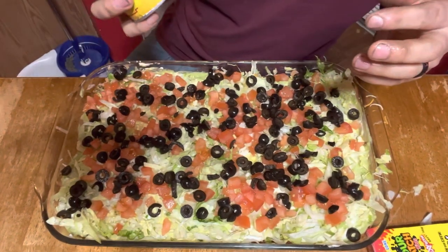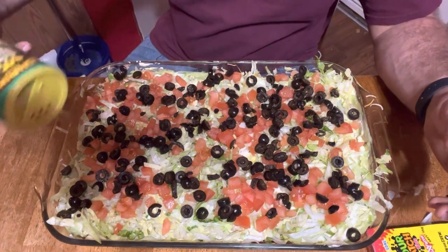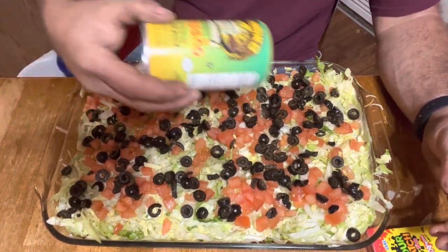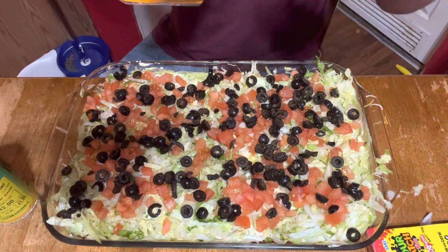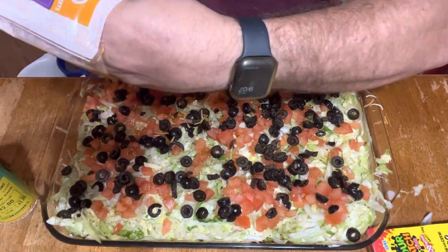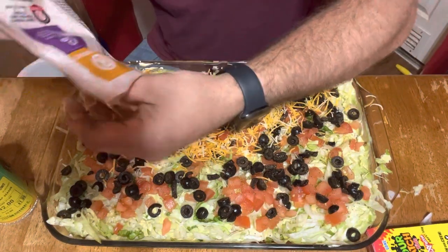Then I'm gonna put a little bit of this jalapeno seasoning over top of it. You can skip this step, or you can really skip any step you want to. If you don't like guacamole, you don't have to put it in there. If you don't like the tomatoes, you don't have to put it in there.